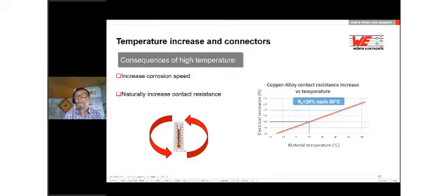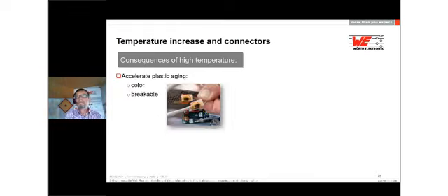But not only on the metal parts in our connector. You know, a connector does not have only metal parts. There are also plastic parts in it, which can melt, as we saw on the picture before, or which can burn. So we also have to have a look at the plastic material. What happens with the plastic material if it gets too hot? It ages faster, so the color will change, and someday it will also break because of embrittlement.